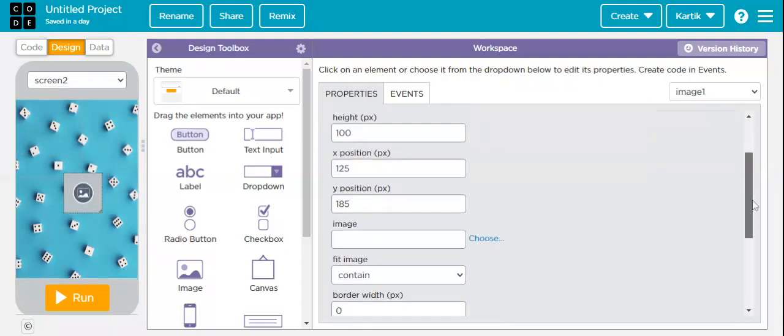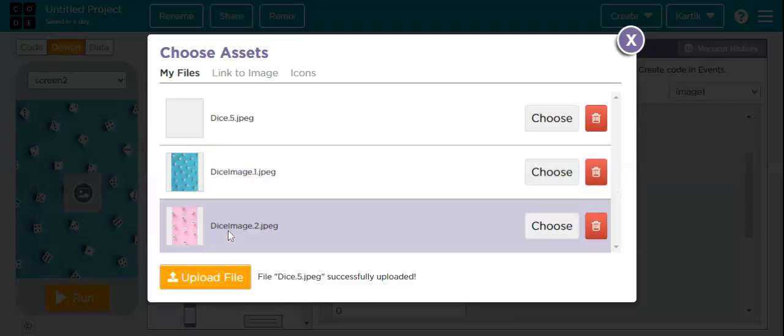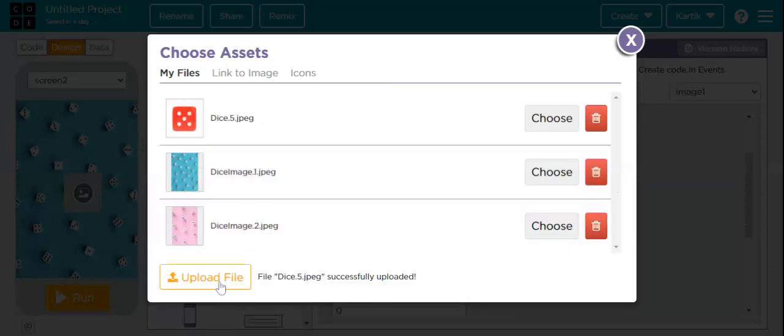So now we have to upload some images of a dice. Means the different sides of the dice. Sorry, faces. Like on that dice, one, 2, 3, 4, all the numbers should be there from all the views. So I'm going to upload them. This one. So this is number 5.